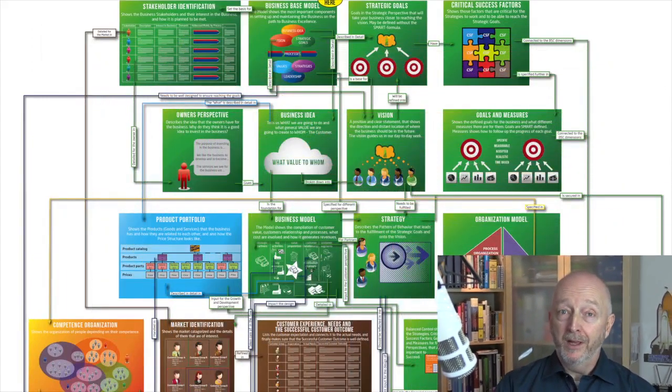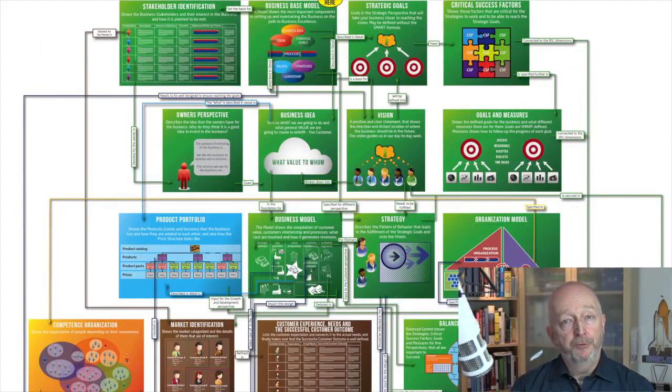Because if you do, you will have reached very far within your business, making it more excellent, growing it and improving it. In several videos, we've been talking about the higher level components like business idea and strategy, and we have also gone down to the product portfolio, the market identification and the successful customer outcome. All these things will come back later as well. As I said, they're all related to each other, like a big mesh where all these components relate to each other.